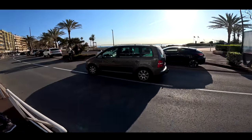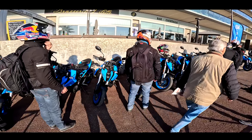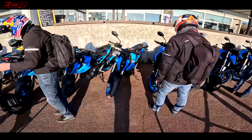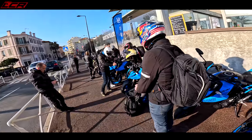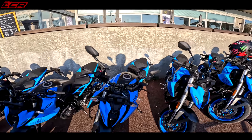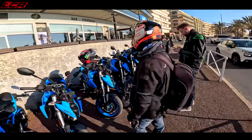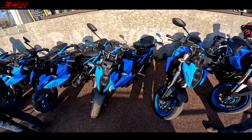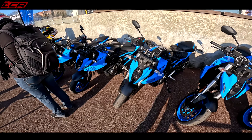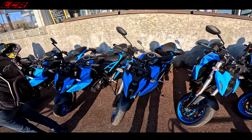Beautiful sunshine. We're in Nice. Here are the bikes all lined up ready to go — I'm on the blue one. We've had all the briefings, should be a bloody good ride out today. We're doing about 200km on Route Napoleon, which I've never done but it's quite a famous route. It's going to be really twisty and up in the mountains — yesterday there was snow. It's about seven or eight degrees at the moment, meant to be up to about 14 later. This is a bike I've been really looking forward to riding, getting into a congested market for naked middleweights.